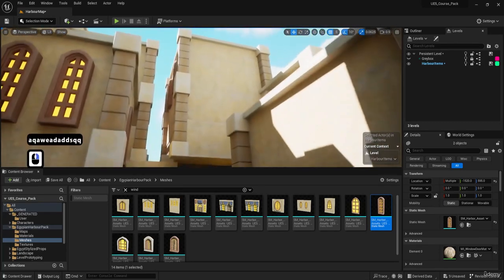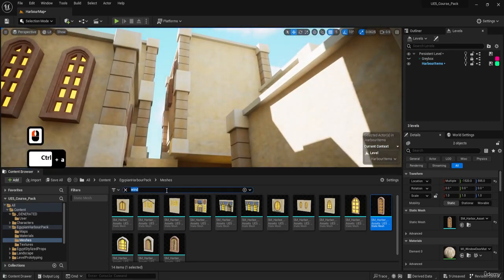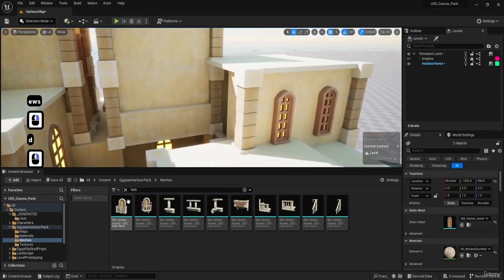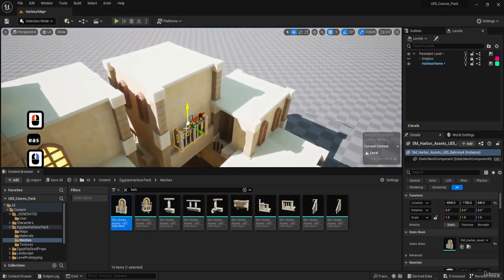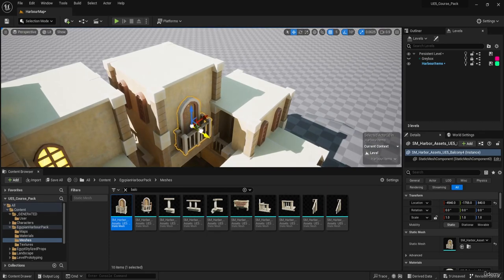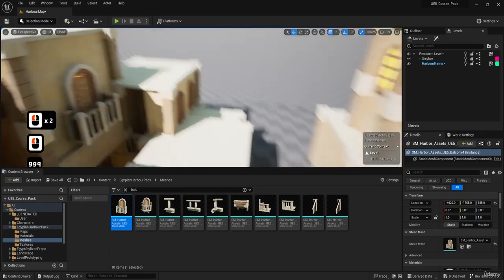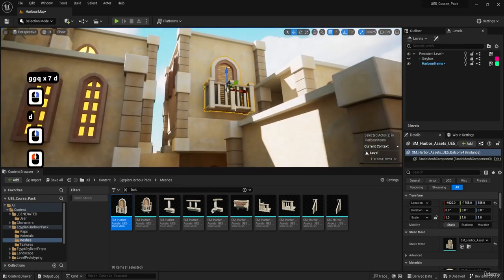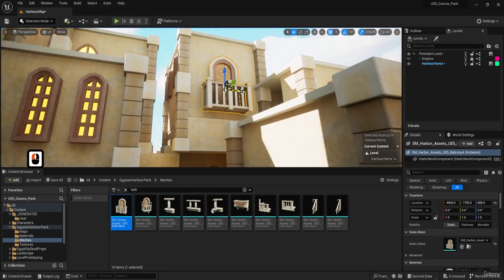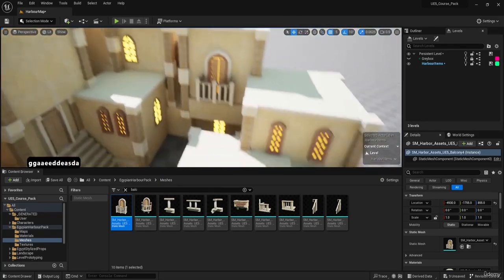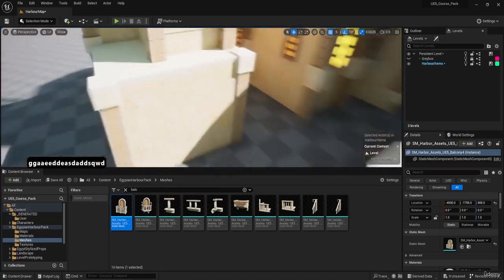This section might need a balcony or something of the sort. So let me just go ahead and find that. In this particular case, I'll just use a square one just to have some extra variation. It really is up to you which type you use. And there you go. It helps break off this single looking wall, and it makes it look so much nicer overall. So right now we've got this set up.